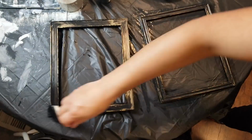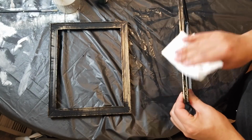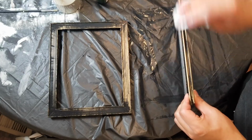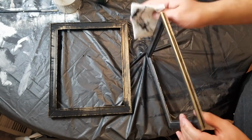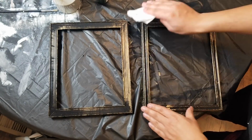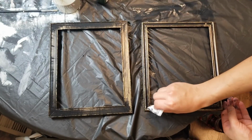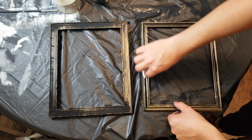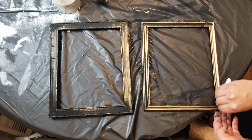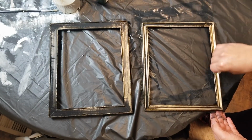And you want to let your paint dry for a couple minutes, maybe 5 to 10. You don't want the paint to dry out completely, but just enough so that it adheres to the frame. And then you're going to do the worst job of cleaning that up after, and get a paper towel and lightly dab off some of the paint. It's alright to have some paint, especially in the crevices, because that's what's going to create that vintage feel and more texture and depth. And then make sure that you still allow some paint on there.